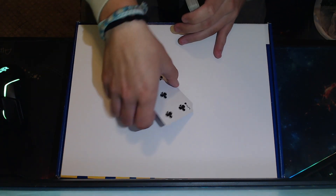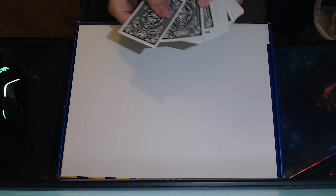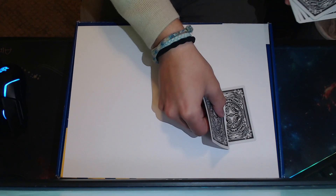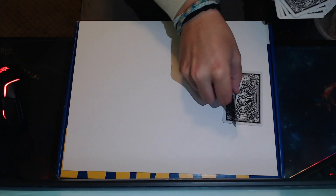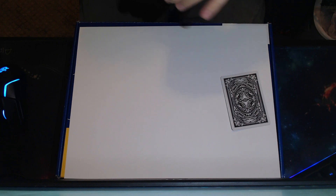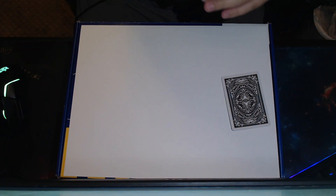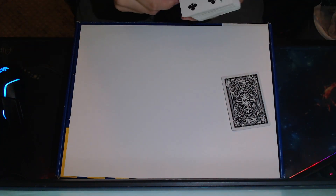And you wanna take all these and put them back. Then you wanna do a little showbiz — jazz them up a bit. This part of the trick you can fake shuffle, do whatever you would do with your magic stuff. And eventually you start the trick, just be nonchalant. Spread out the deck and be like, 'alright, this will be my card,' and you purposely put down the second-to-top card, because you already know what that is — these are both eights. Do that nice and quick to throw off their focus. I hate the word 'riz' — people who use the word 'riz' don't have charisma.